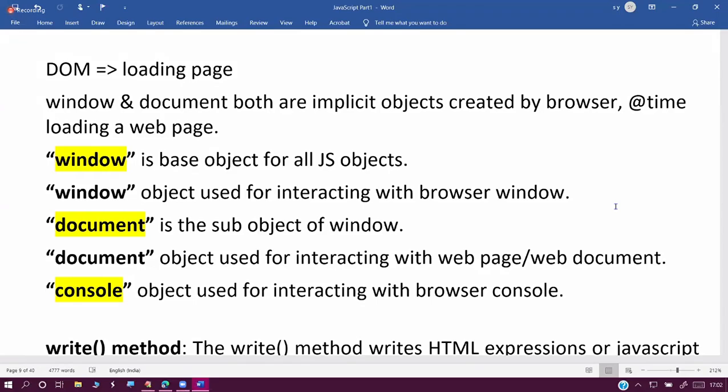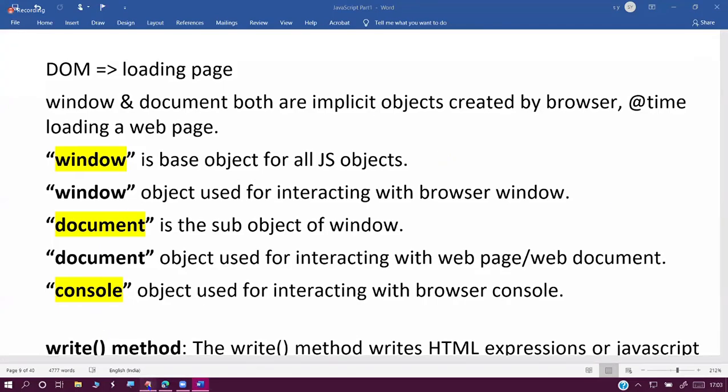Who created them, sir? The browser creates all these three objects, not by me, not by you. Whenever you open the web page, or whenever the page is loaded into the browser, these three objects are automatically created. Why, sir, are these three objects created? These three objects are useful for us. They help us to develop the programs.